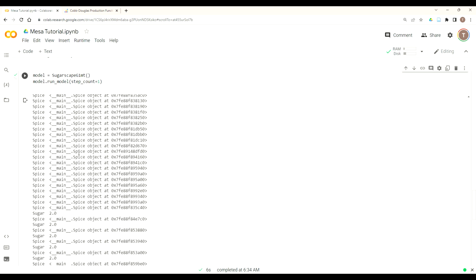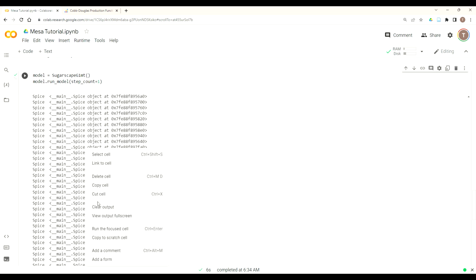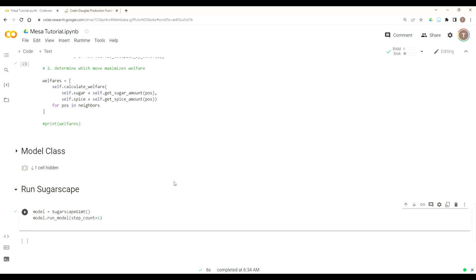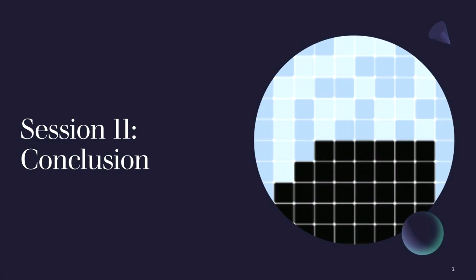So let's see what we think. There is variance in the welfare list that's outputted. It's just not very much because the agents are still consuming from their base amount of sugar and spice in the landscape. So that concludes session 11. Whew, that was pretty involved. We wrote five helper functions, but we did calculate the welfare of each of our neighbors. So now the agents can decide which one's the closest one that will give them the most welfare, and then session 12 will conclude our sugar and spice move function, where they actually move to the neighbor that will give them the maximum welfare. See you next time.